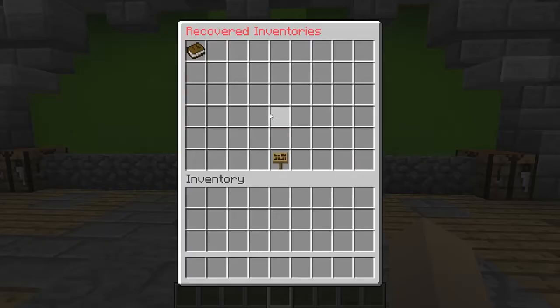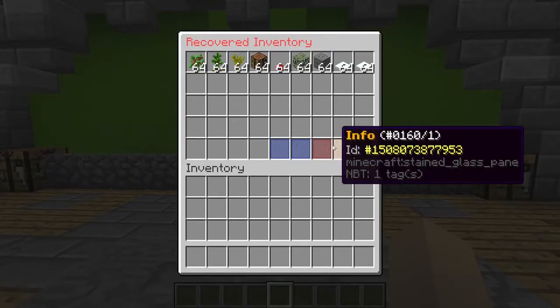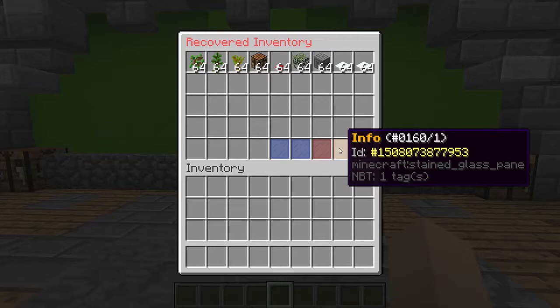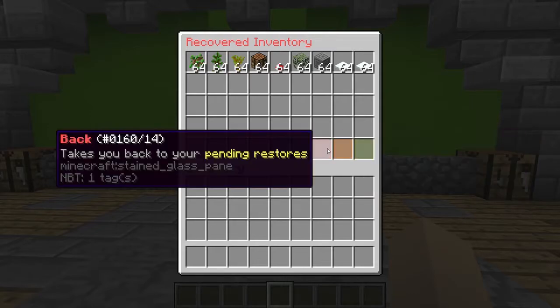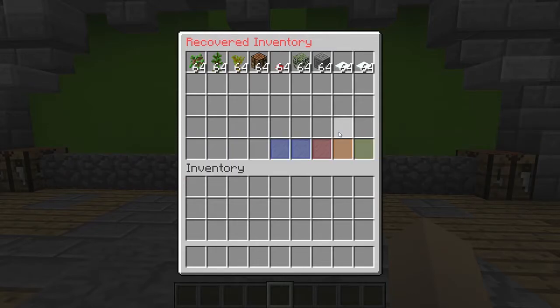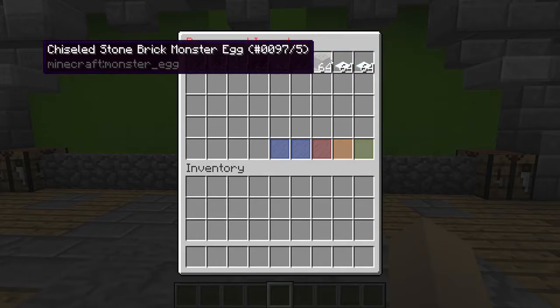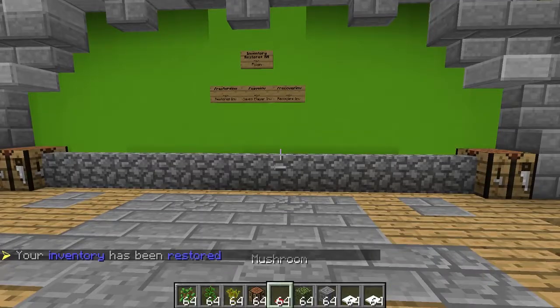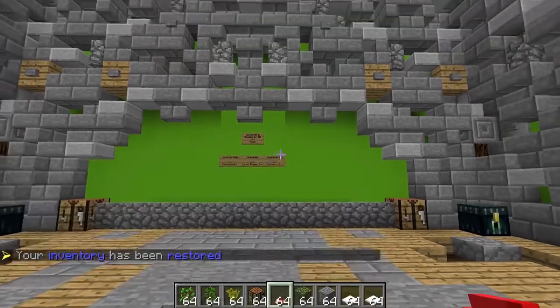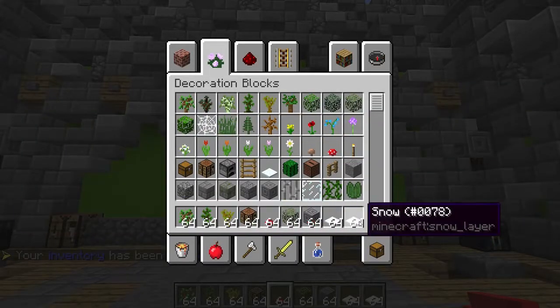So if we just do that again, click this, and you cannot see who the actual owner is for this. So this can't be biased. So basically, there's all my stuff, and we just click that, and you can see my inventory has been restored, like so.